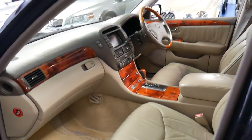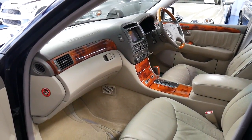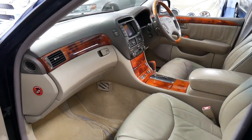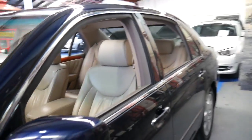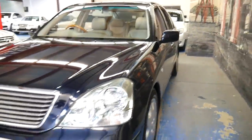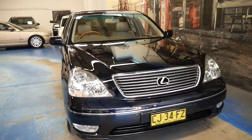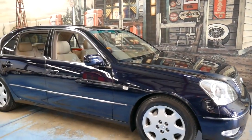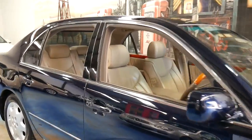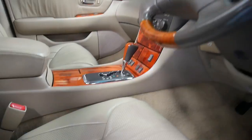The Lexus LS series is what forced all the other manufacturers to get their cars up to a proper standard — a minimum standard. When the LS400 came out in 1989, it was a world apart from a Mercedes W126 or a BMW 7 Series. It had electric memory seats as standard, airbags — the Mercedes 126, which is the S-Class series, was onto that as well. But the LS also had traction control.